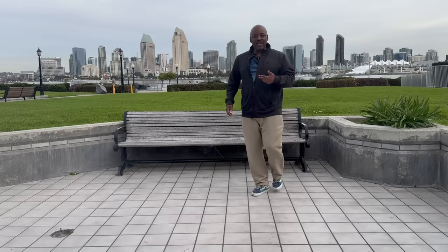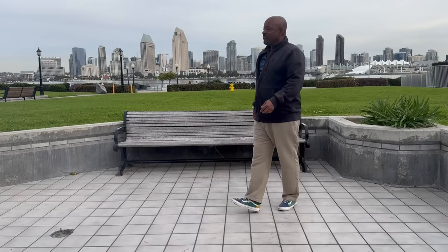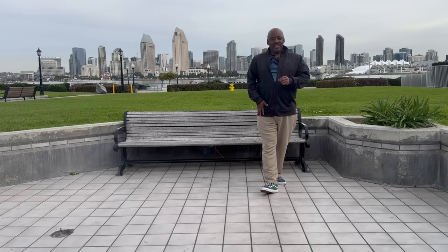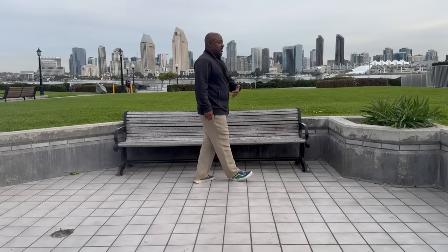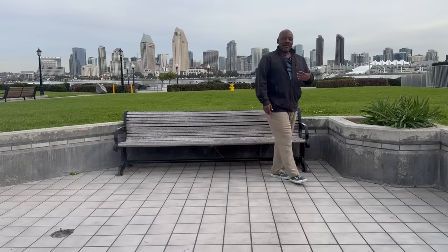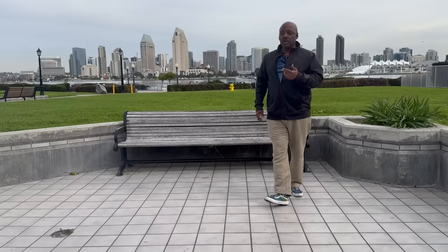The third thing you're going to want to pay attention to is not over-striding. It's very easy to over-stride or take too long of a step when we're walking in a straight line. When we're walking in a smooth circle, it's going to be much easier not to over-stride. For a normal stride length, I should be able to take a step, then unwind, and my feet should be shoulder-width apart — the same as if I'm walking forward. That's going to be much easier to accomplish when we walk in a circle.